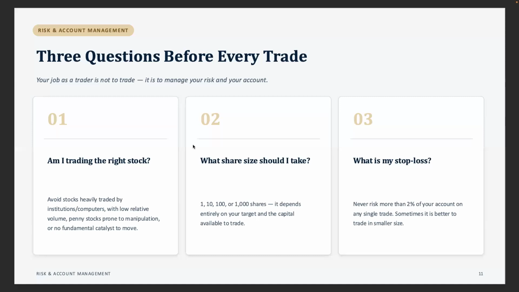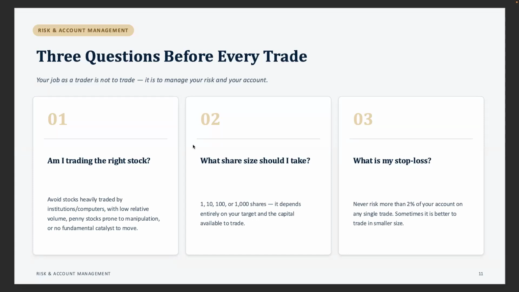Then, what is my stop loss? How much loss am I willing to take? There is risk to every trade. So how much loss do I plan to take? It's generally advisable not to take more than 2% loss on your account. That means if I have £1 million to trade, I should not risk on any given stock more than 2%. Don't go and risk 100% and lose the entire money.